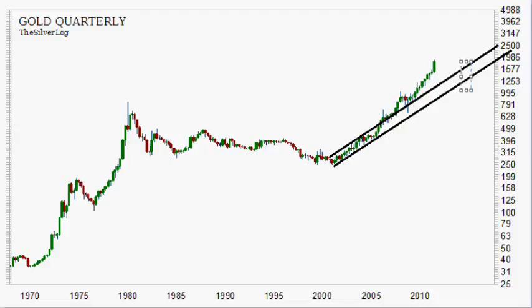What I like to do is copy and paste what I did here, and then I can thus draw the exact same line as the new resistance line. Thus I get the same rate of ascension and the same difference from top to bottom. If we do this, we can see here that we encountered this resistance point in here, and now it's getting above this point and looking to go to the next level.